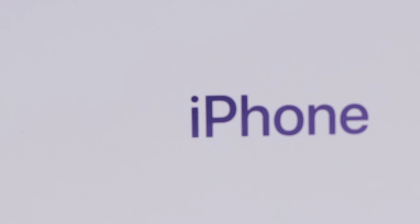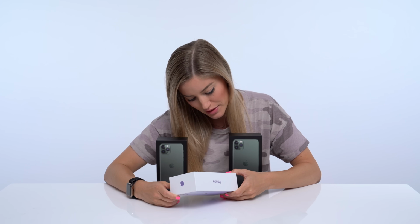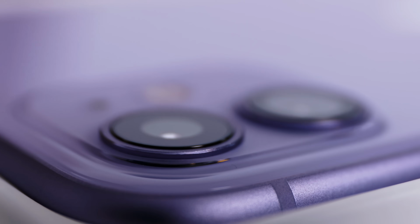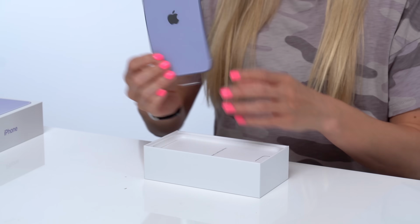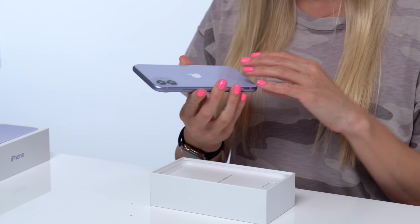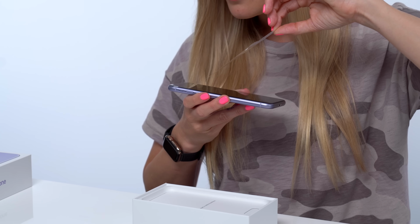Let's start with the iPhone 11 in purple. I keep calling it lavender lilac, but the technical color right here says iPhone 11 purple. This purple is so awesome. Like, this reminds me of Easter candy. I also love the new mint color, but seeing these in person at the Apple event, just all together, it was like a beautiful Easter basket.